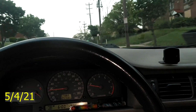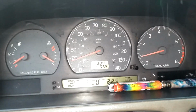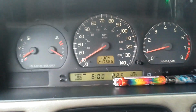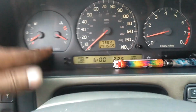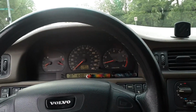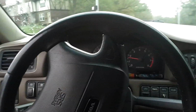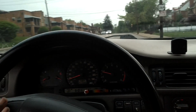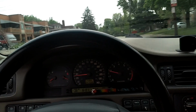Kicking off the morning, driving Lil'Red. Look at here. The clock is off on this thing. I tried to adjust the clock, but one of the improvements that Volvo made, they put these little buttons in too far. Can't even reach them. Bust up the whole dash trying to reach them. Can't change the clock. Feels like Lil'Red has a bad engine mount. I can feel and hear the engine vibration in the car just while I'm sitting at lights and stuff like that.